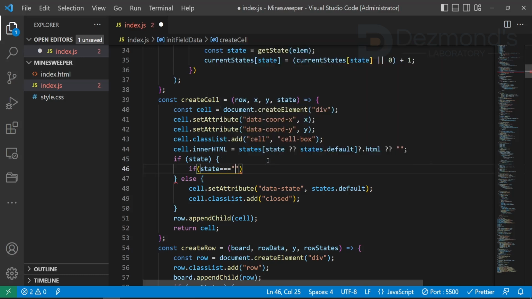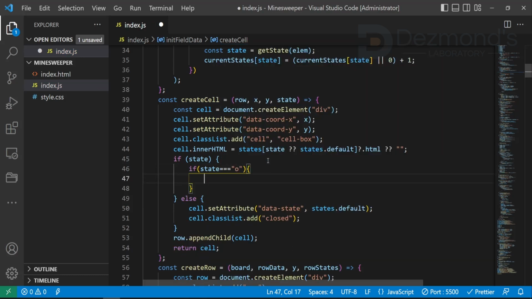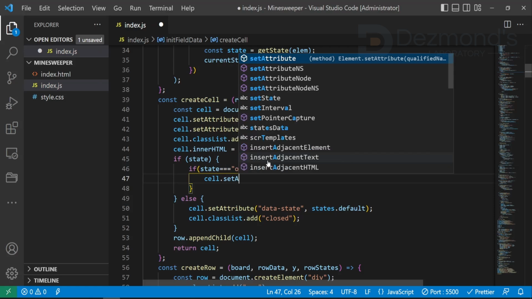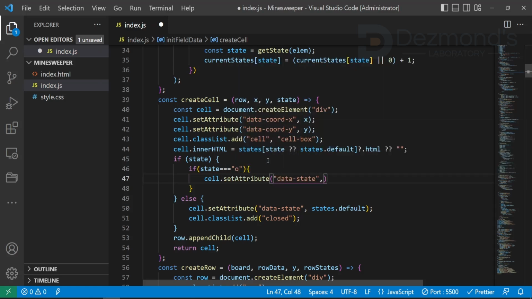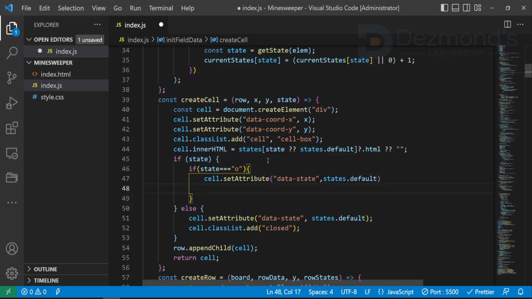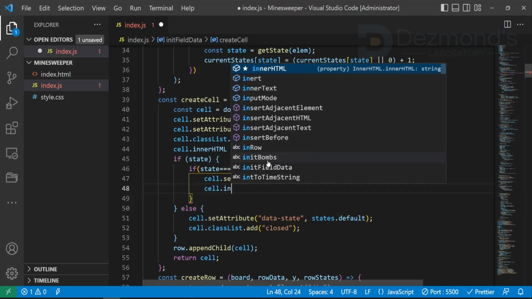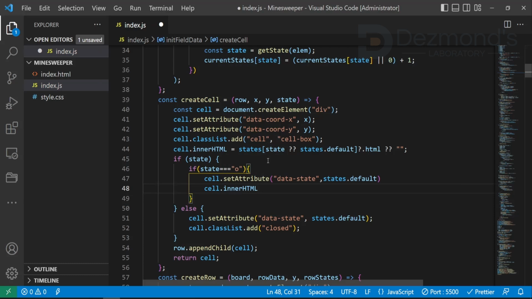Otherwise, check if it is opened. In this case, we need to set the state to default. And in HTML to the number span or empty string, as we did at the openCell function.